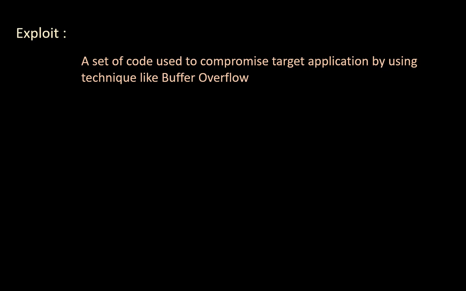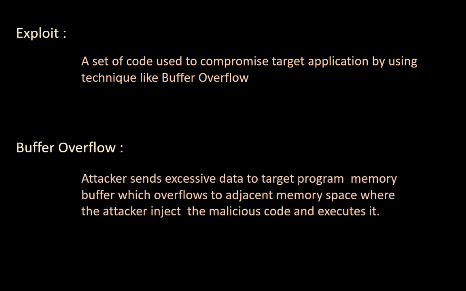So what is buffer overflow? In a buffer overflow attack, the attacker sends excessive data to the target program or process memory buffer, which overflows or overwrites the adjacent memory space, where the attacker can inject his own code and execute it. Let us understand it with the following diagram.